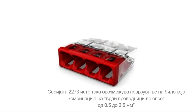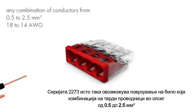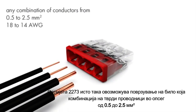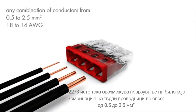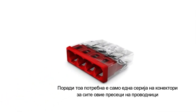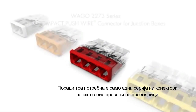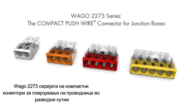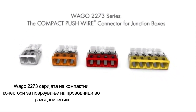The 2273 series also allows any combination of conductor sizes, ranging from 0.5 to 2.5 square millimeters, or 18 to 14 AWG. Therefore, only one series is required for connecting all cross-sections. The Wago 2273 series, the compact push wire connector for junction boxes.